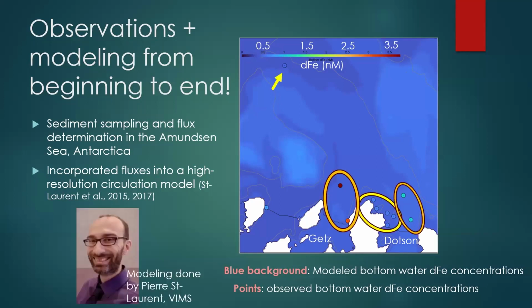This was done by Pierre Saint-Laurent at Mincks. And it was really helpful and interesting because the background blue is the model result, and each of the points is an observed bottom water concentration. And you can see that in some places, like the arrow and the yellow circle, the model and observations matched fairly well, but in some places it did not.